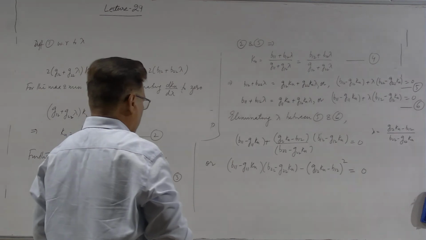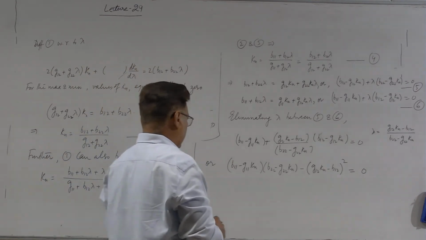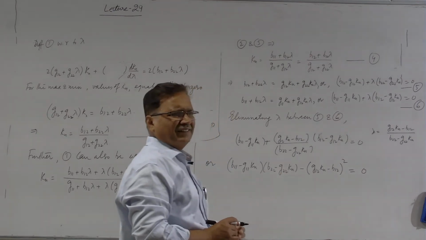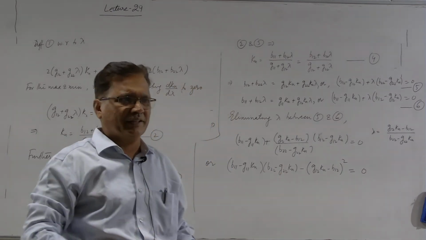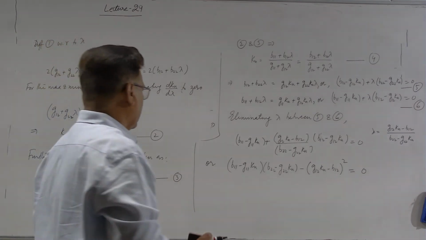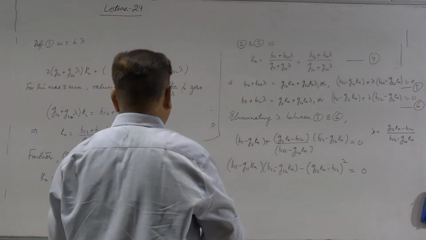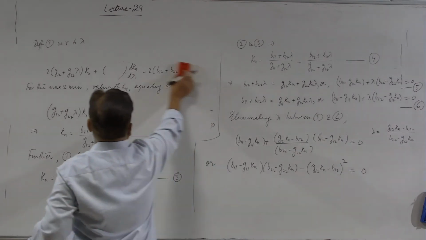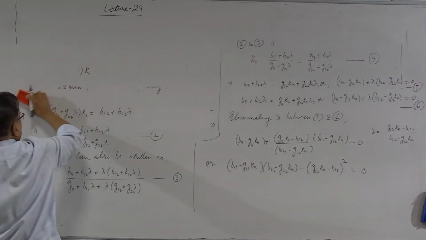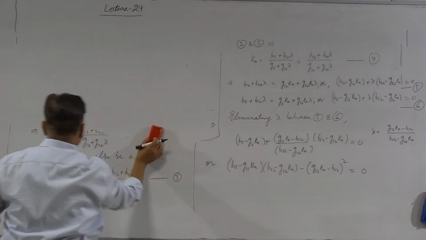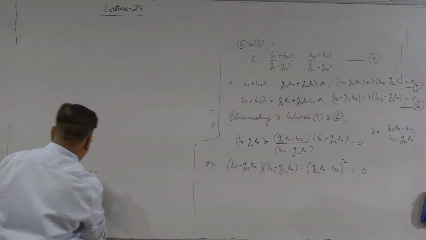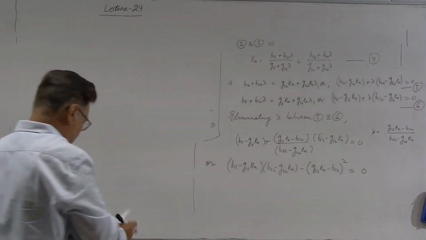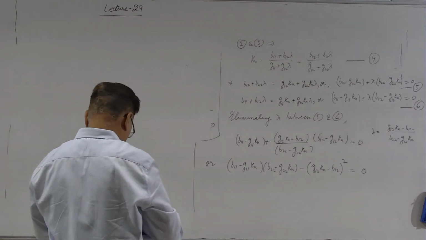Now, this equation can be simplified and you can easily observe you are going to get a quadratic equation in Kn. This is what we expected also, because we have two values of Kn, one maximum and one minimum. So a quadratic equation was to be formed. This is the quadratic equation we were looking for. Simplification you can do; I will write down directly what you will be getting.